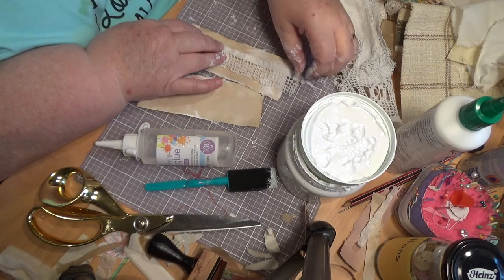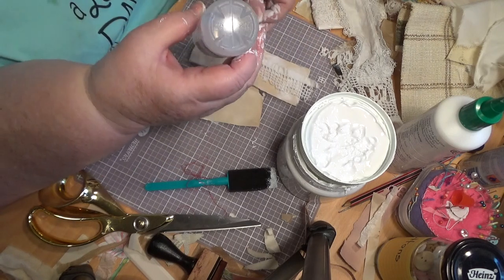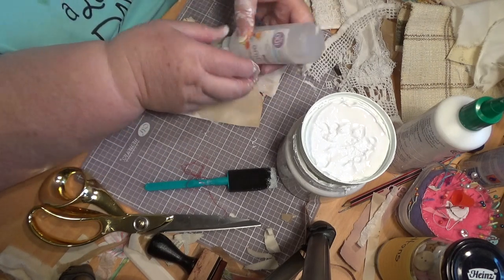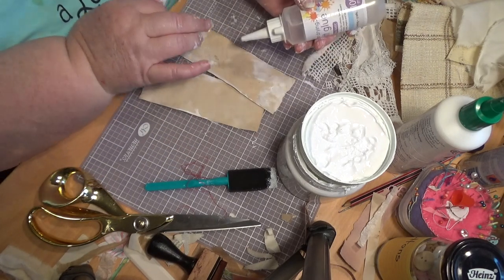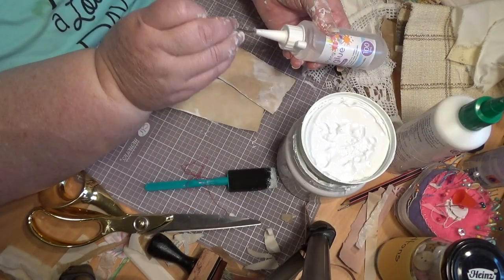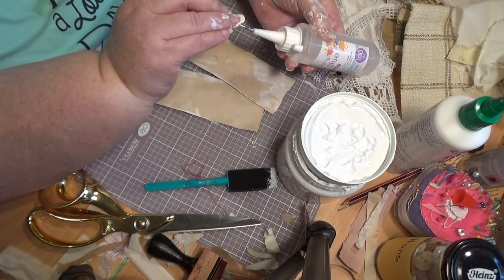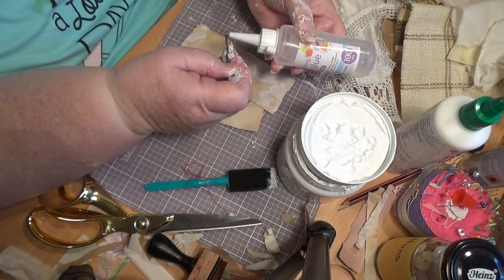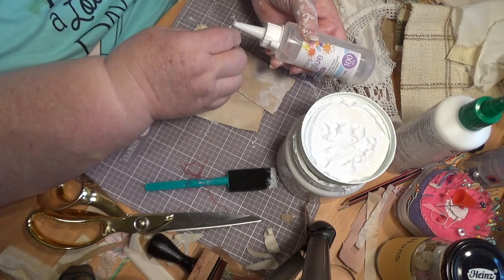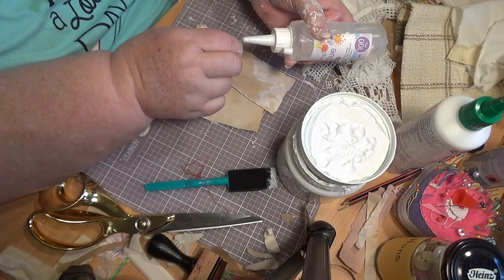So this is just a piece of old... There's not enough glue beyond there to catch any of this down, is there? Wait a minute. I'm going to have to make a hole. And I don't mind doing it. Oh, this is a big hooky needle, isn't it? Come on. Come out of there. Please.